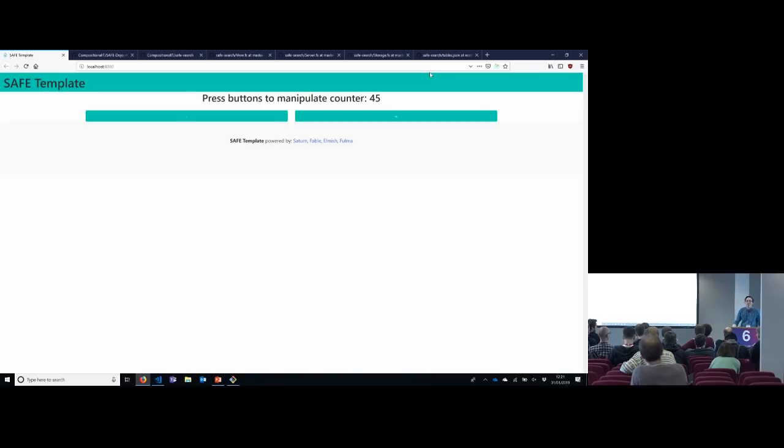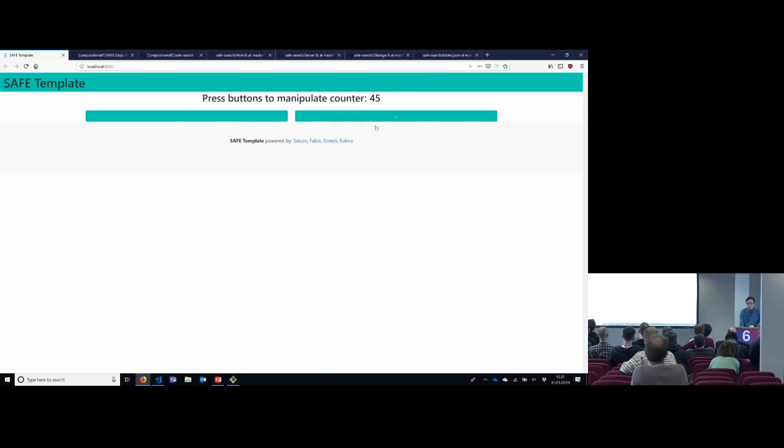Yes? For state you use a record type, for a property like count. Can you use a union type? So the question was, in this example, we've got the state as a record type. Yes, you absolutely can use union types as your state. I'm working on one application at the minute where that's exactly what I need because I've got this complex state machine in my front end. And so all I'm then doing is a pattern match on my discriminated union for state and discriminated union for messaging.